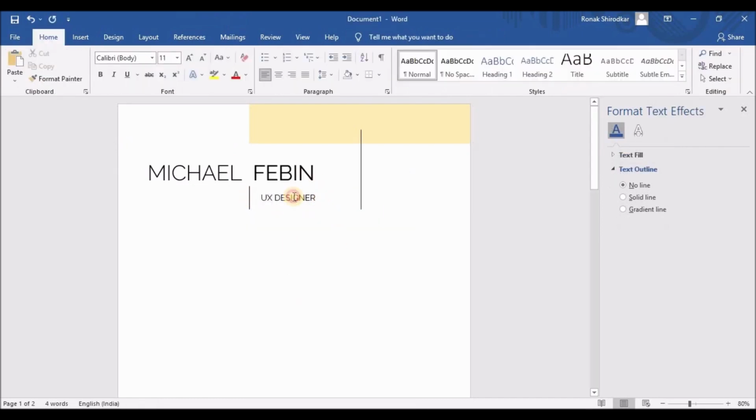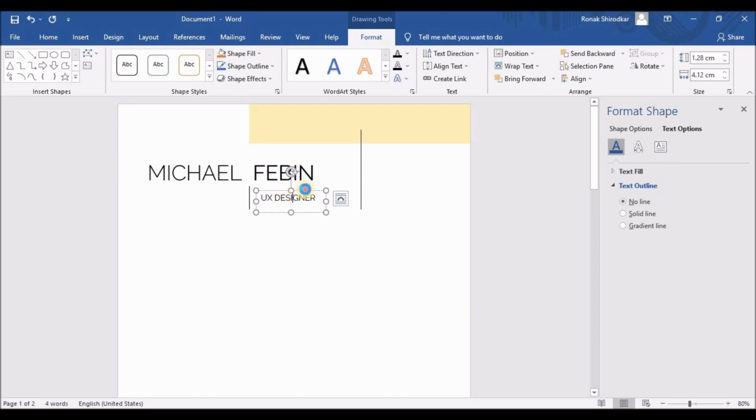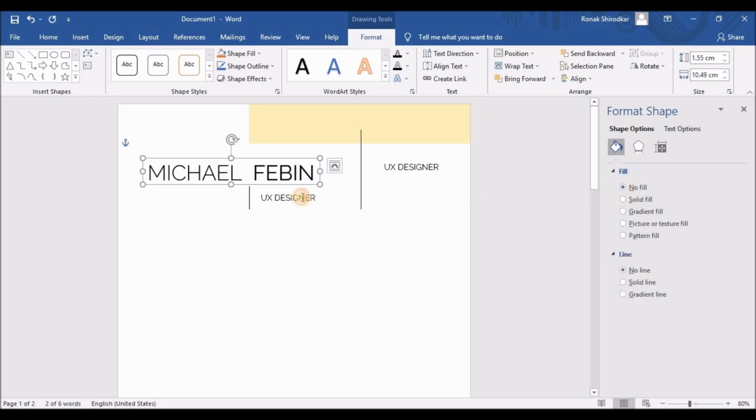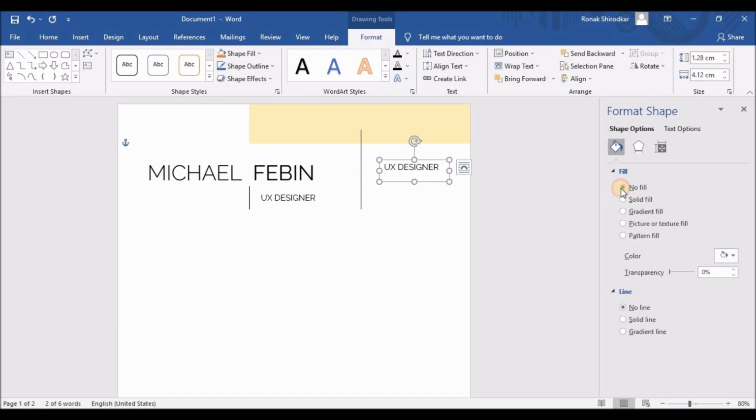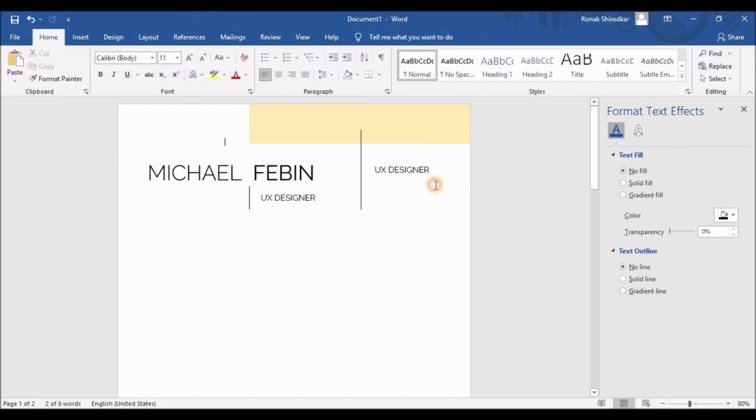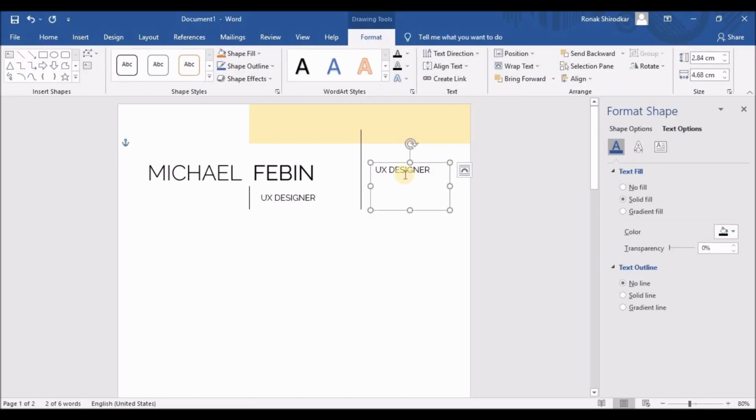Let's make a copy of the second text box, and before that let's change the color of the text box, fill color to no fill. Okay, now let's start adding the address details in this text box. So this text box will hold the address details.